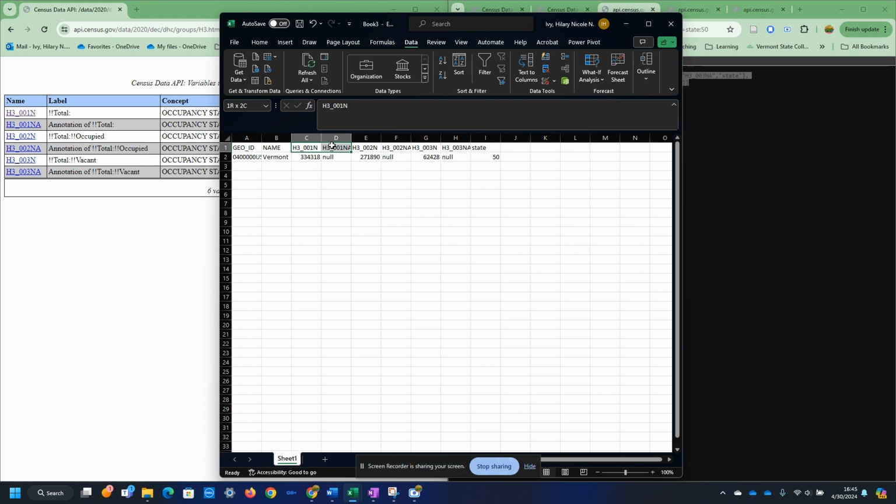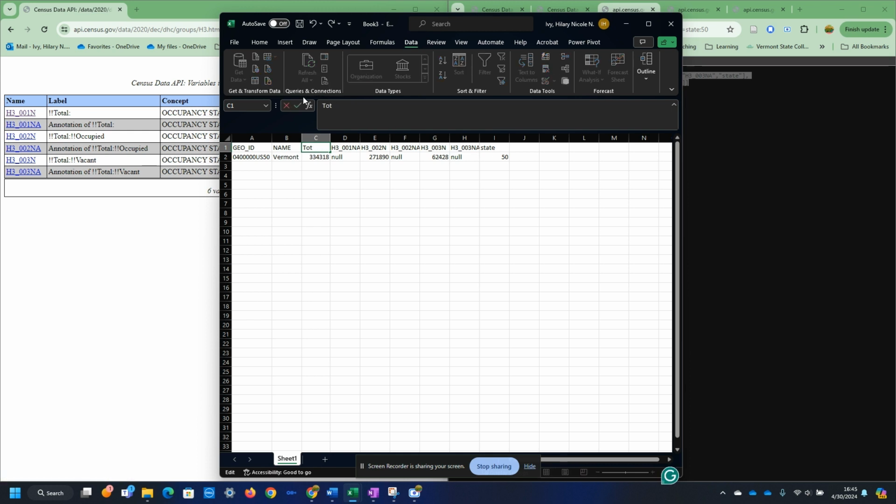All right. So it doesn't come in perfectly, but now I've got, let's see, H3001N is total housing units. So I'm going to rename this for simplicity: Housing units. Okay. Annotation, if any. This is total occupied.